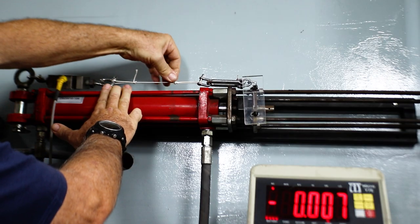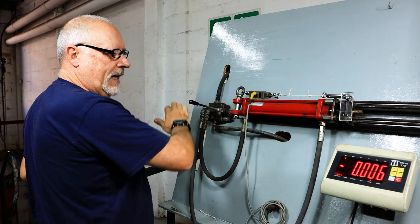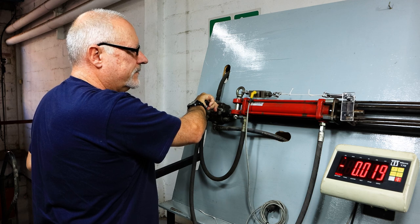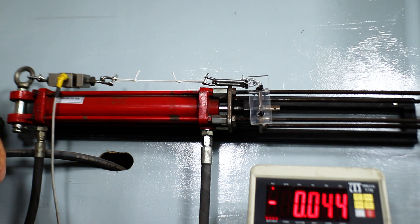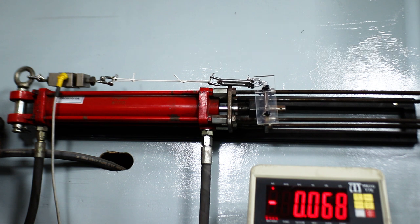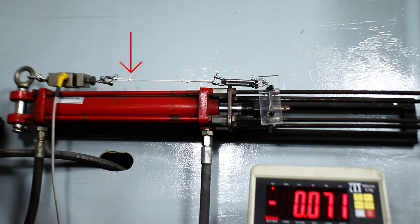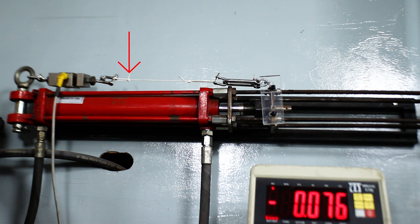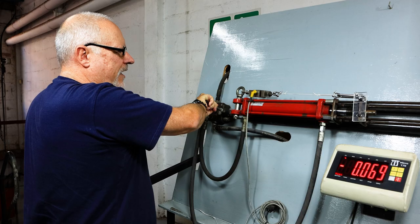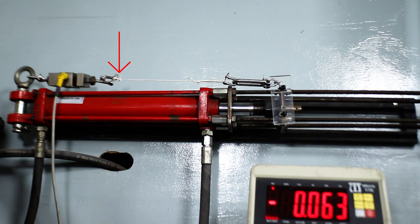Spear line on the right, bowline on the left. I've left the tag ends upright so we can see what happens. We're at six kilos already. Let's start tensioning. There starts the slippage on the bowline. Getting close to 70, which is adequate, but I wouldn't like to use it. Slowly slipping. It holds at 70 — you would probably land your fish because it'll just snub up against the spear. But you're getting about half the break strain before it starts to slip.